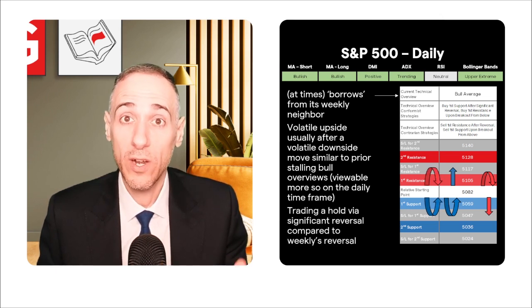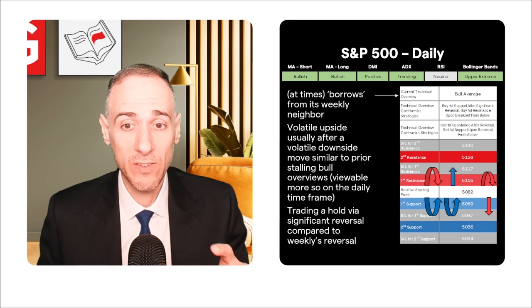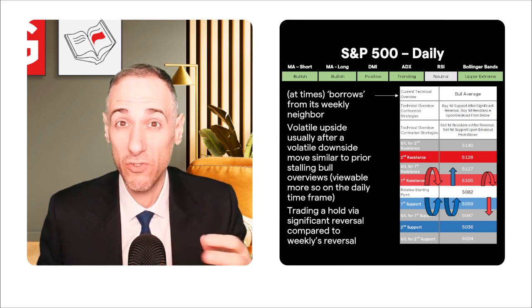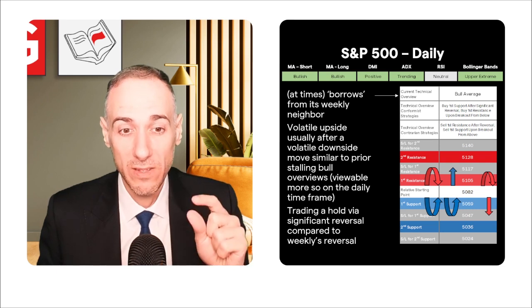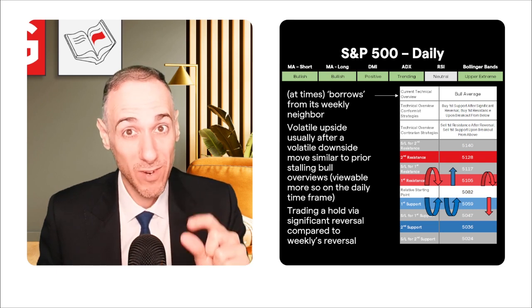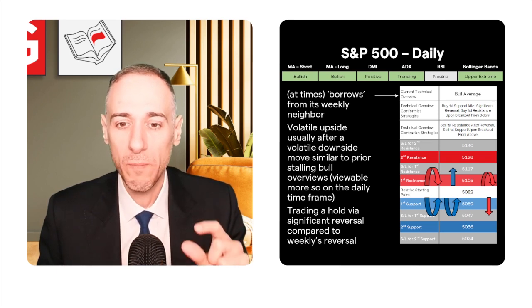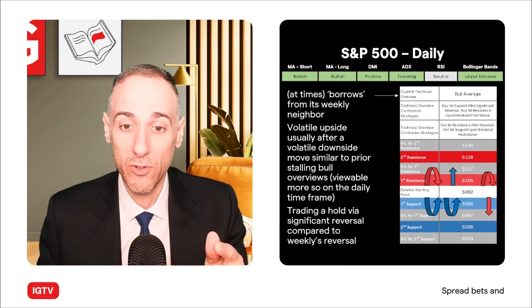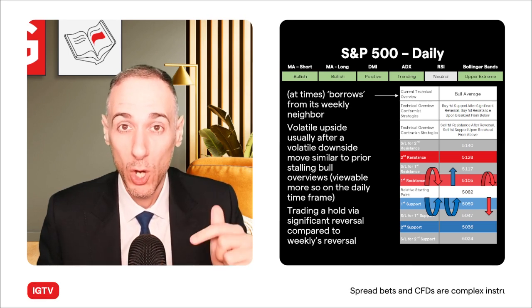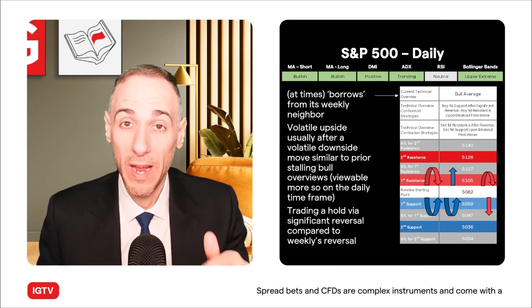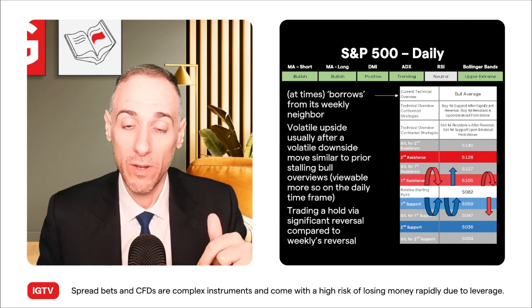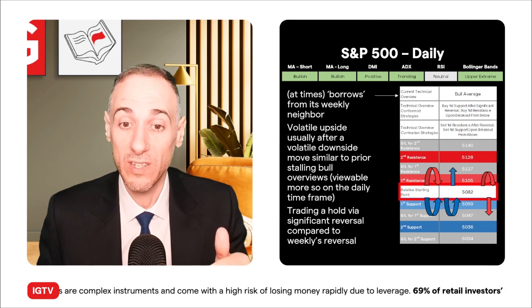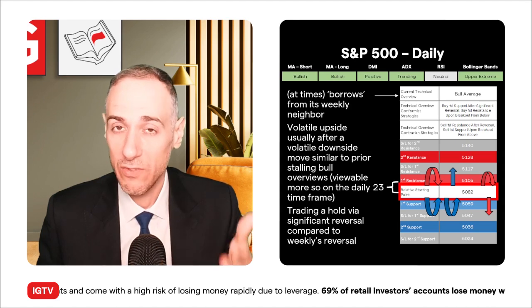And those who want to trade a hold, by the way, because I mentioned how you have the conformist, the contrarian, and those who think, what, I just think there's going to be a bit of a hold at these levels. Keep in mind, this is the daily time frame, not the weekly. So the levels are narrower. And that means that if you're trading a hold, instead of going for a reversal off the first resistance or first support, you might want to go for a significant reversal. So buy after a significant reversal off the first support, or sell after a significant reversal off the first resistance. And the levels, by the way, this is for the start of the week.